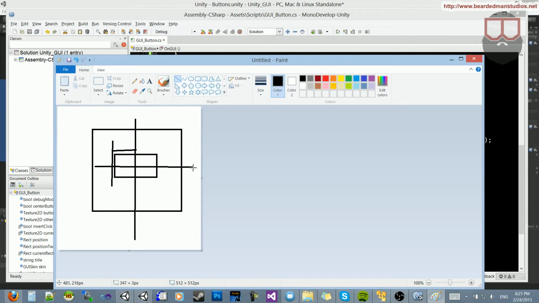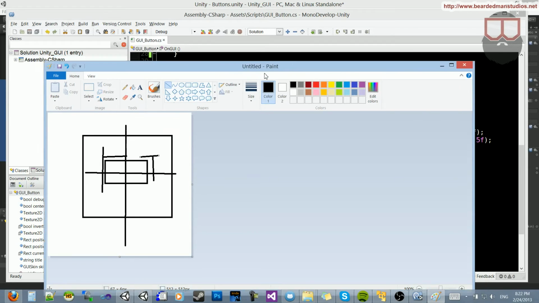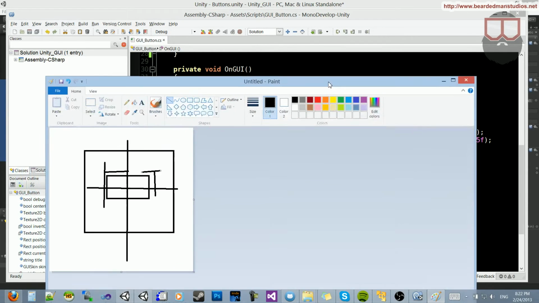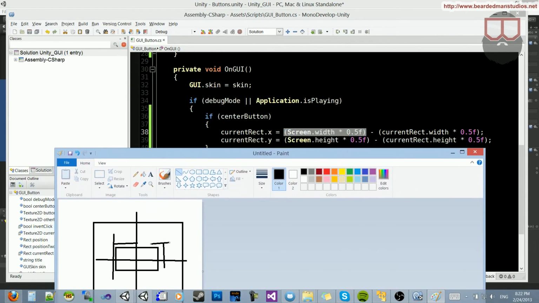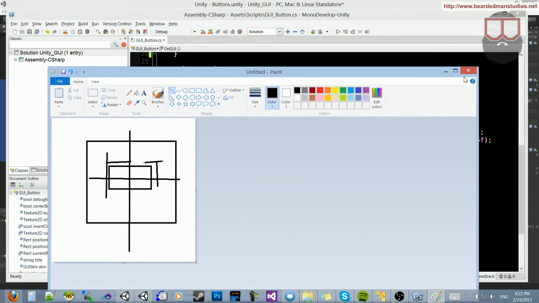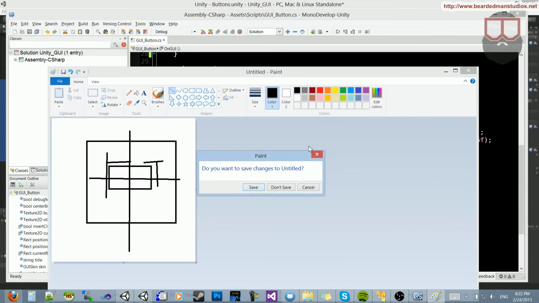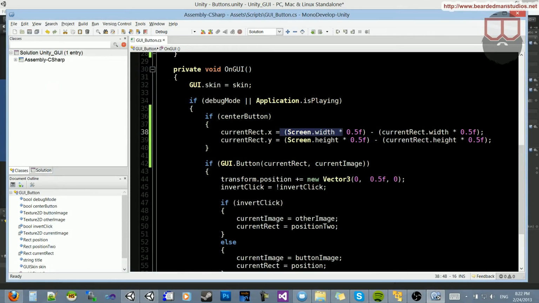And the same thing on the Y. We have to subtract half that button size. So now you can see why we subtracted half of the button size there. But in doing so, we can do other forms of things. If we wanted to do a percentage of the screen, we can take this half of the screen, subtract half the width.